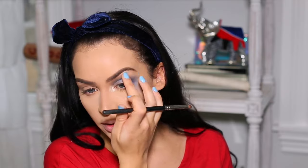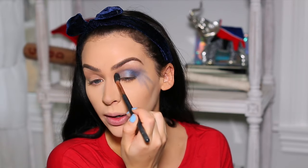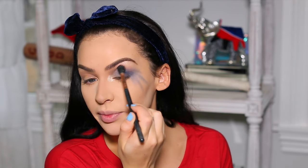So I couldn't find my close-up lens, so apologies if it's not as close-up as normal. I like how that looks. So with a clean, fluffy brush, I'm just gonna go over the edges just to make sure nothing looks too harsh.